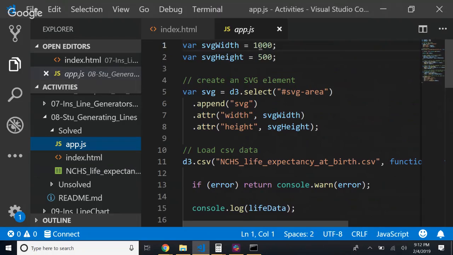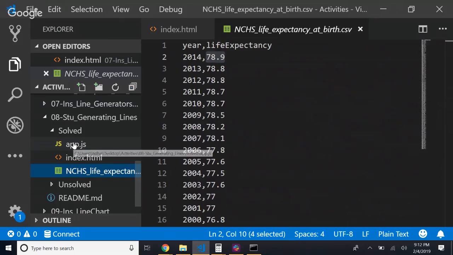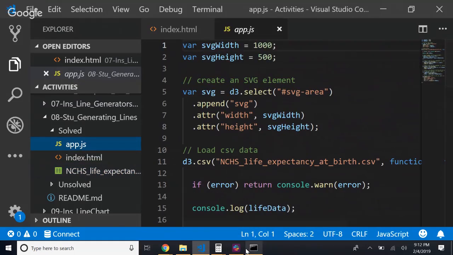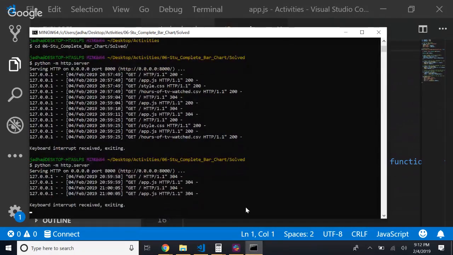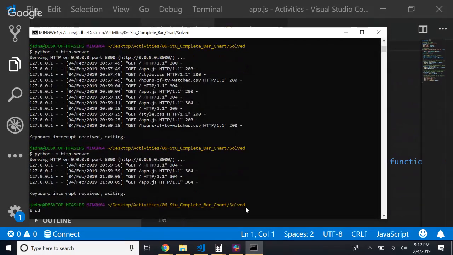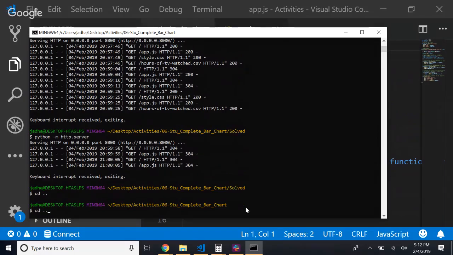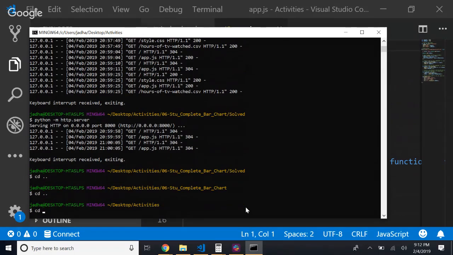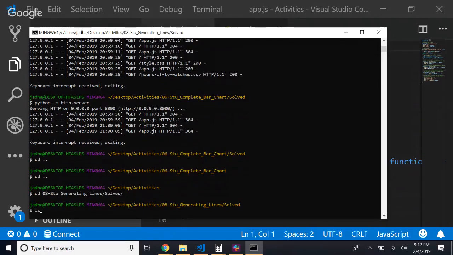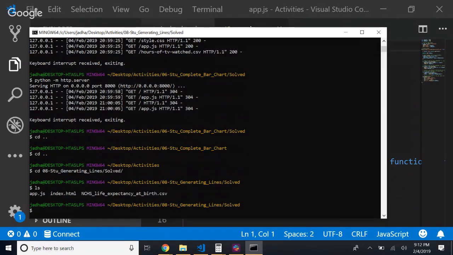Anyways, how do you plot all these points on a line chart is the question. So let's run the code first and look at the chart, so you guys have an idea of what's going on.